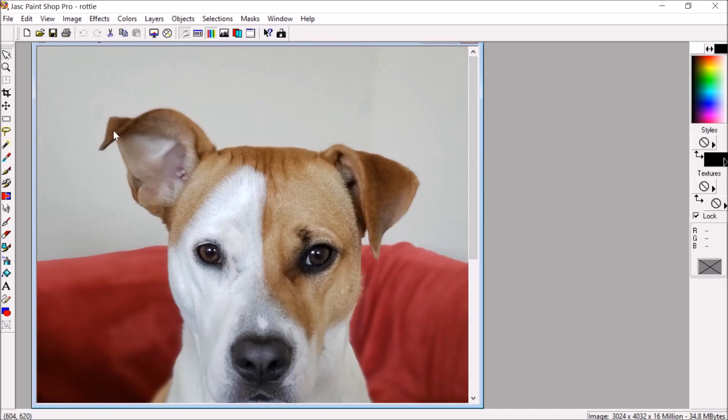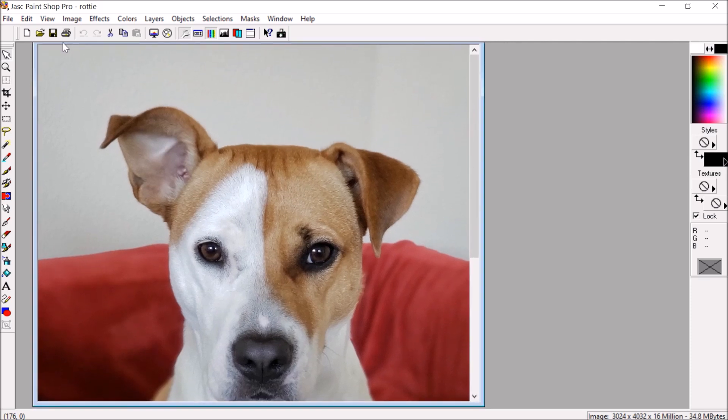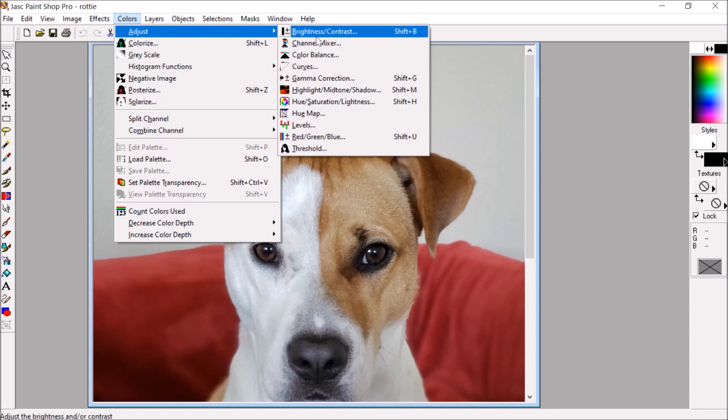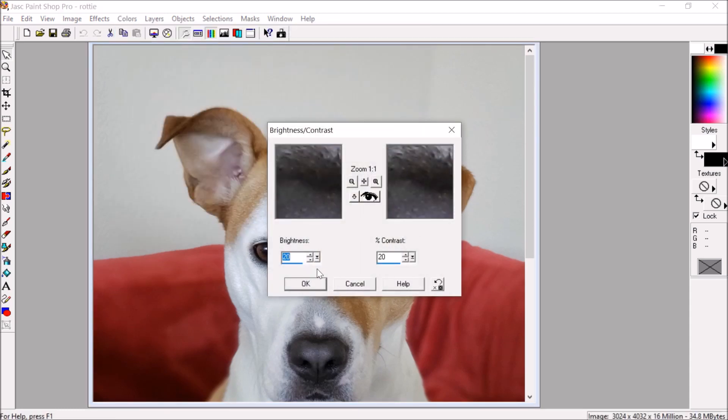To make a start, I'm using JSEC PaintShop Pro 7 for this — my photo editing program. It's an old program but I love it because I know it well and it does what I want it to do. You'll probably have a different, more modern program, but it won't matter because the things I'm showing you in this video are the same for all photo editing programs. I'm going to start with the lightening program: I go to Colors, Adjust, then Brightness and Contrast, and I've got both set to 20%.